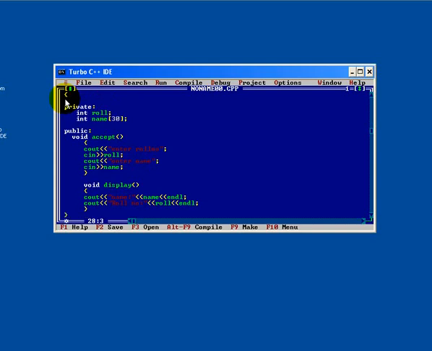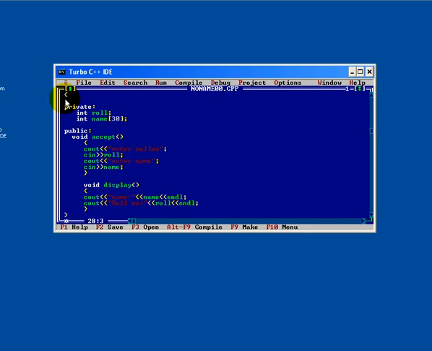So two sections we have created here, private and public. Private is a collection of variables, and the second one is public, in which we have created the methods, different types of methods. The members that have been declared as private can be accessed only from within the class, but public members can be accessed from outside the class also.